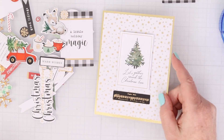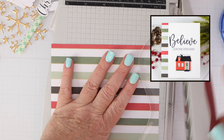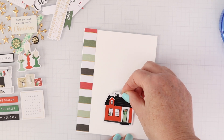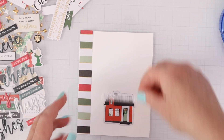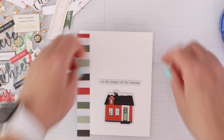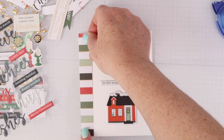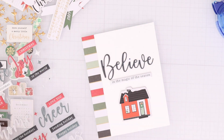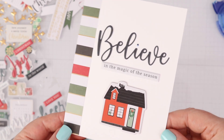The card kit only comes with 25 cards and envelopes, but obviously you could add your own. You could easily double, if not triple the amount of cards you make if you add your own card bases and envelopes — there's just so much in here. This time I'm using one of those puffy stickers, a chipboard sticker, and a strip of pattern paper. You don't have to use a full six by six pattern paper every time — you can use up your scraps this way. If you were using just little bits and pieces, I think you could make like a hundred cards.